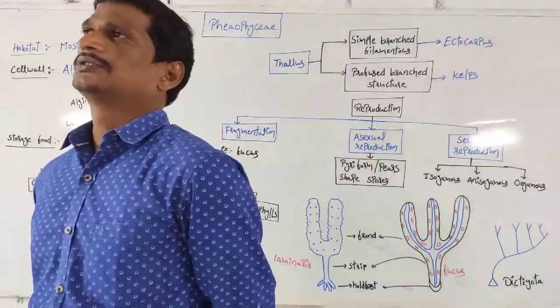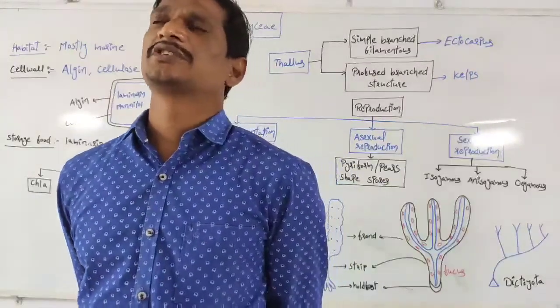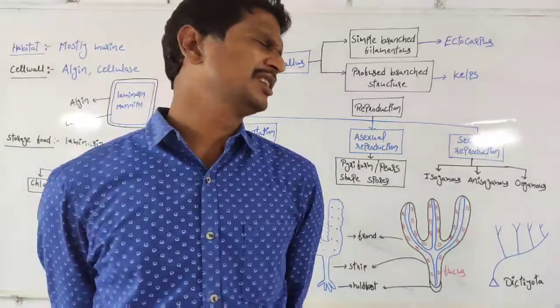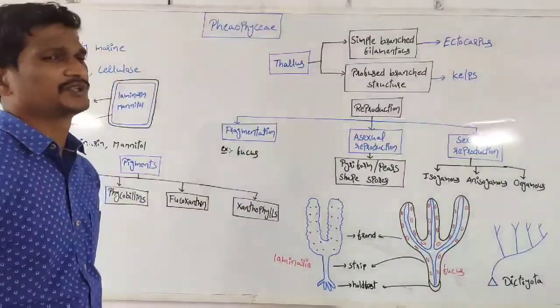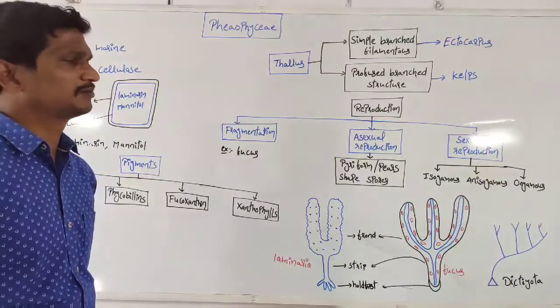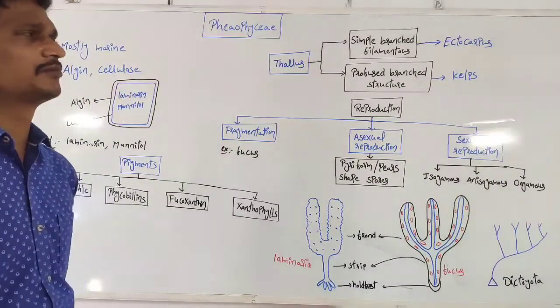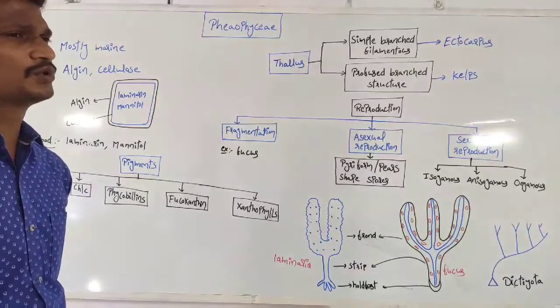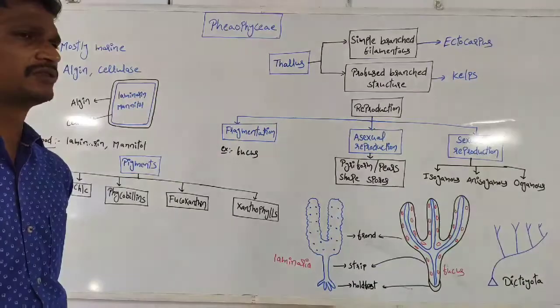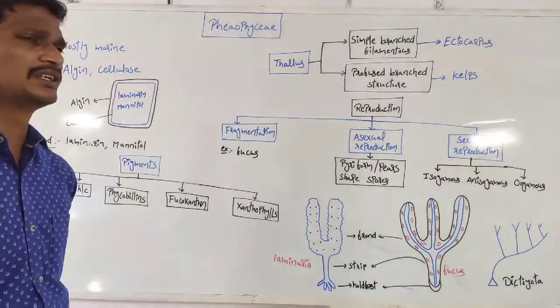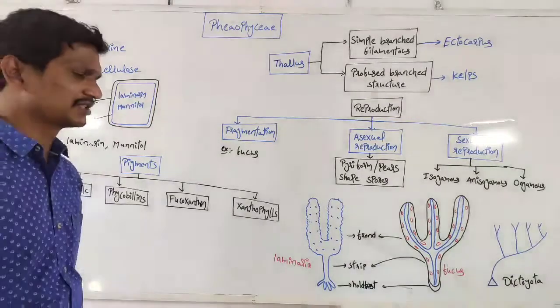Chlorophyll. See, most of these organisms are grown in marine water. See, every line is important in the case of the plant kingdom. Not like the remaining chapters, this is quite a difficult one because this is one of the most confusing chapters. The confusion may start with examples. Many examples are given here.